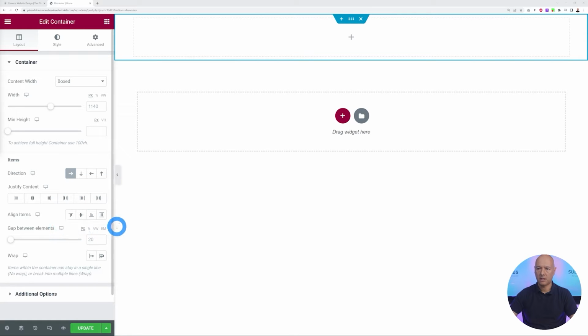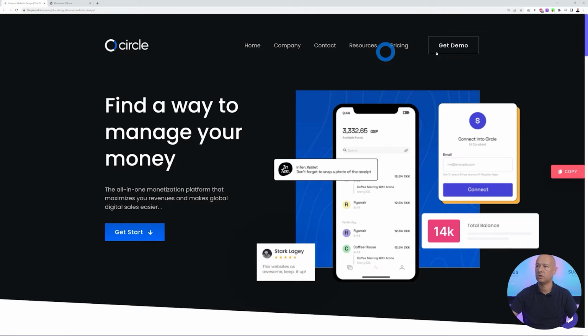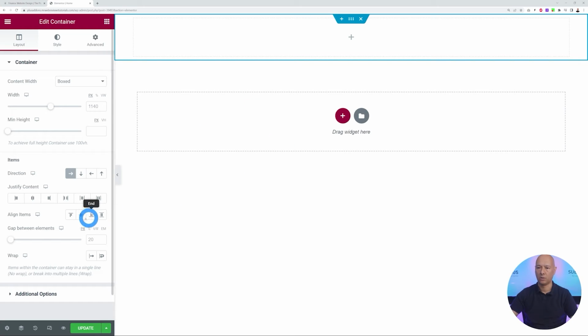Well, if you looked at the image itself, the illustration, as you can see, start, it will align all the items on top. If you select center, if they are different height, they will still be centered as if there's a line going through them. This one is end, that means it's centered at the bottom of the section. And this one stretch, it will stretch all the items to be the same height. So in our case here for our menu, obviously we're going to select center. Okay, so we click center.